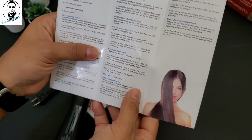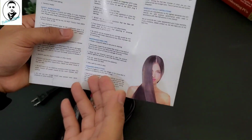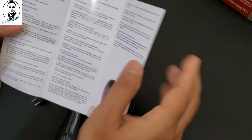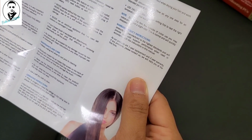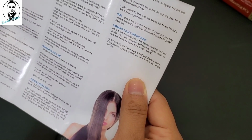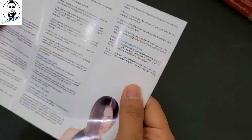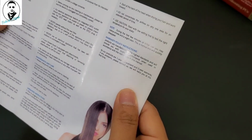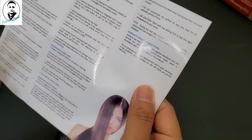I'm not going to read everything here. It tells you how to maintain and care, how to operate, and gives the safety instructions and the warranty policy. Products are manufactured to the highest standards and will provide you with superior performance when used in accordance with the instructions in this manual, as our products have a 1 year replacement and 2 year warranty. If any problem, please contact us. We'll reply to you at the first time.